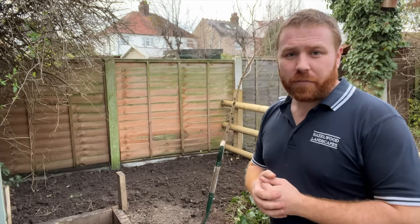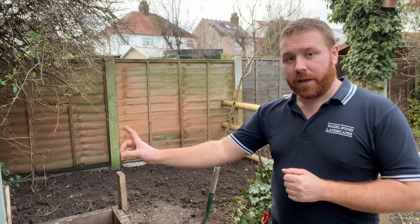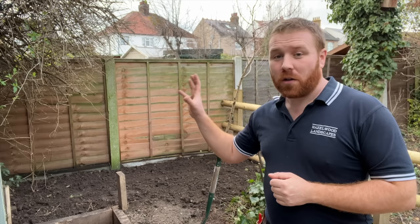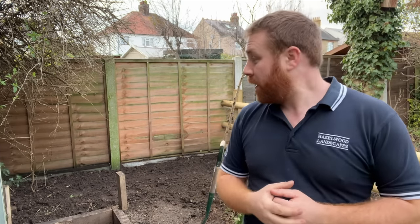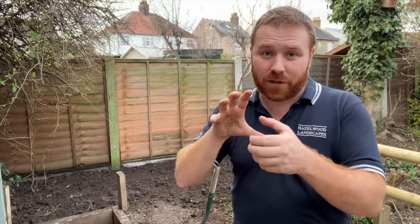But here we've got a section that is about three and a half meters ish long, and it goes under the buddleia at that end. A lot of the buddleia is dead, as you can probably make out on this end. It's a very, very old buddleia, and I've kept that dead vegetation for the house sparrows to use to come down so they can get right next to the feeder. But I might cut a little bit of that back just to enable us to plant further into that section.